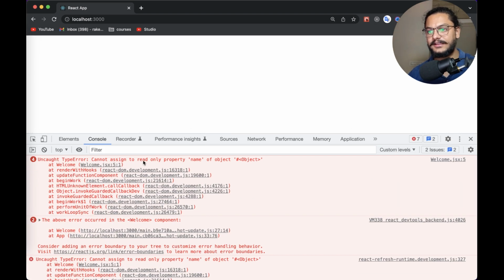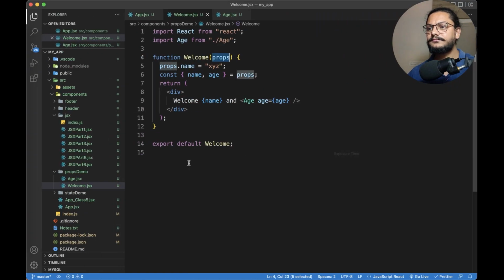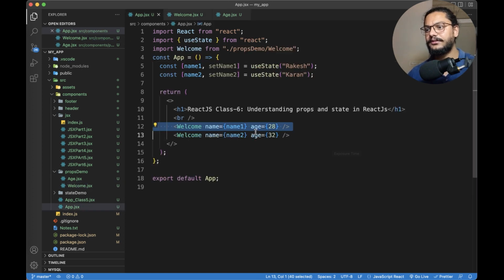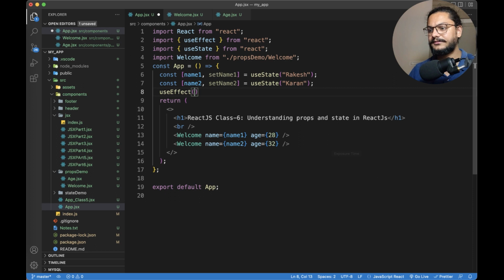It says cannot assign to read only. All the props you pass from parent to child are in read only mode, so you can just use them. React takes responsibility for all the props you are passing through. If their value changes, it will re-render. So now you understand, we should not update props anywhere. You cannot update your props in the child component. If you want to modify, you should modify the source of it, or otherwise use this particular method, useEffect, which can help us execute this.